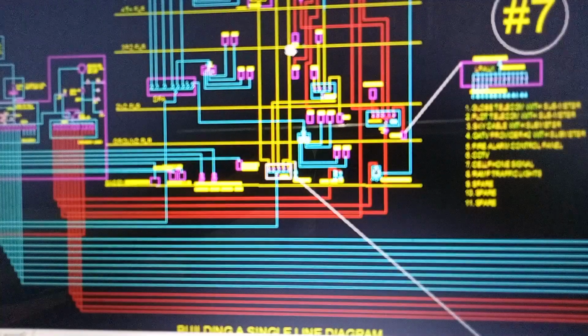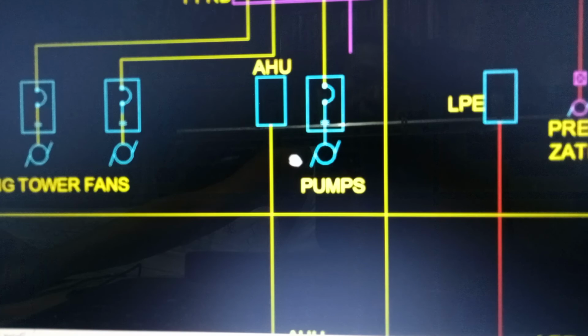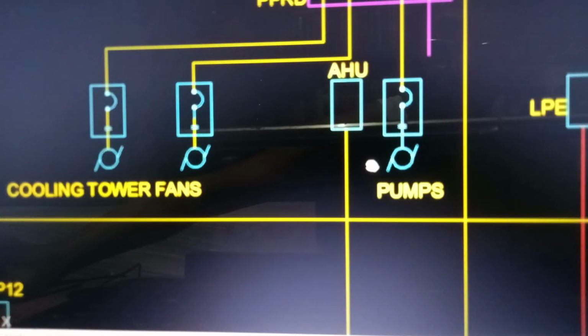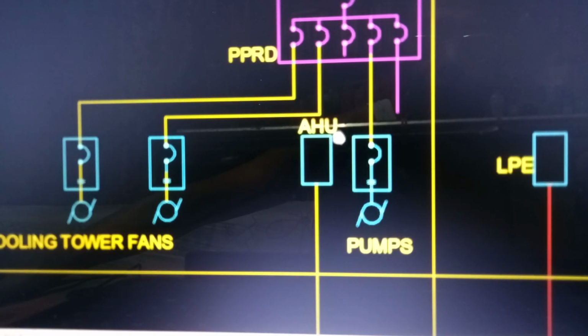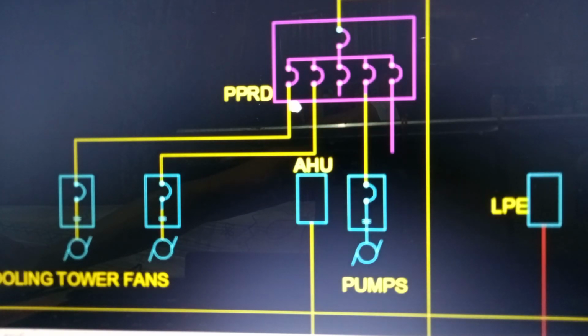So on the roof deck we also have cooling tower fans. This is for the air conditioning. It comes from PPRD, roof deck power panel.